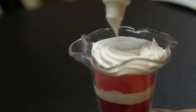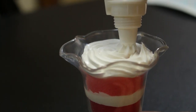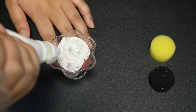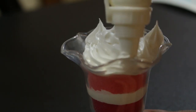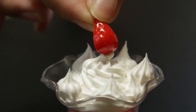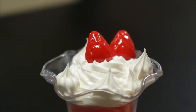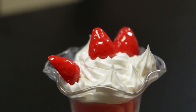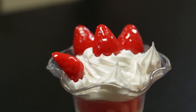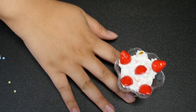I hate when you get air bubbles. Then they want stars, so I suppose I could change the tip, but I'm just going to go with this. We'll do some stars around the edges. And it is strawberry time — I'm going to put the strawberry on top and try to clean up the mess a little bit. This is going to be a very yummy strawberry parfait. In Japan, they don't really have a difference between parfaits and sundaes — they call them all parfaits, but I found out that parfaits have yogurt and sundaes have ice cream. I did one star too many, oops. I'll put a bead on there. First one is complete!